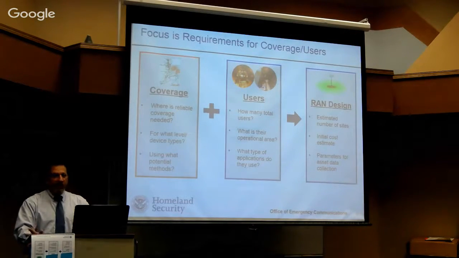So specifically, not just the standard day-to-day operational locations, but areas where you might have an event once a year, or you might have a major event like a football game or something like that. Where are you going to have a large number of users in a certain geography, and what do they need to be doing there? So I know Kim has been working with this. That's part of why she's collecting all of the data for FirstNet, is to try to drive towards what this first draft of coverage is going to be like.